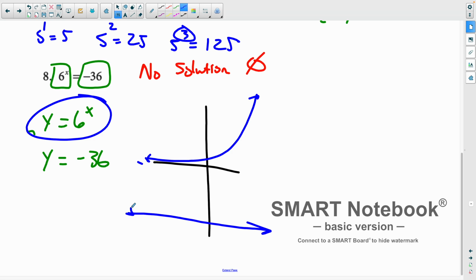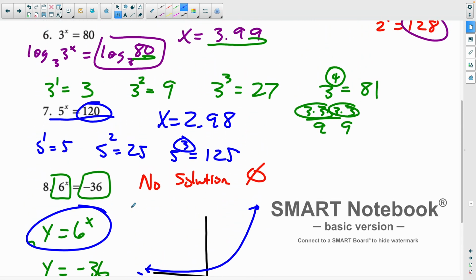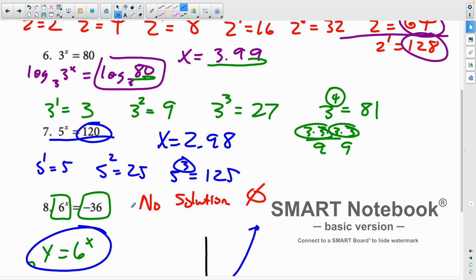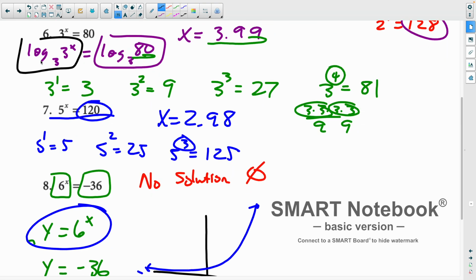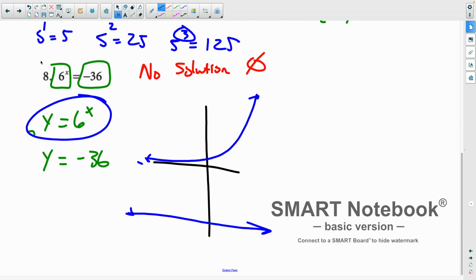Now, many of you, when I asked you to show your work, and this is fine, this is good, weren't showing me this side over here. You had already made the pattern, right? Because you said 3 is my base there, 3 is my base there, and so you jumped to it. Which is fine. So we need to be able to convert from one form to the next. So what I've done is I've given you these in exponential form, and what you've been doing is changing to the log form to solve it.